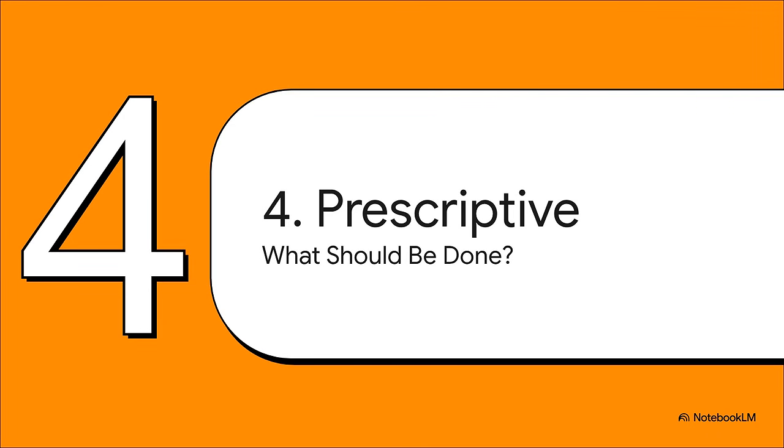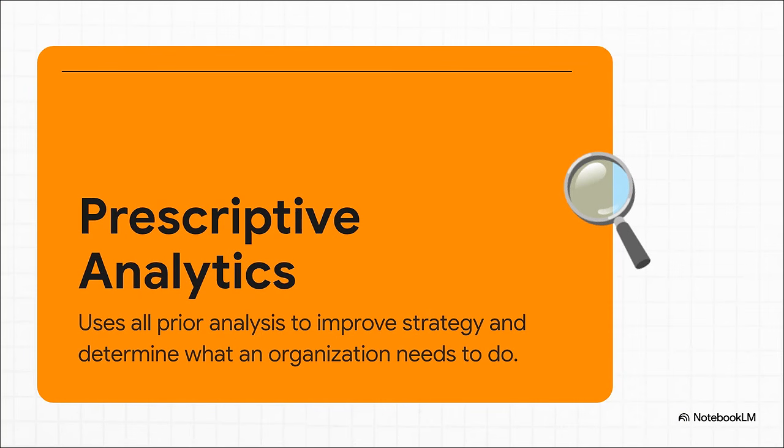Okay, so we've got our predictions, and let's just say we are not happy about it. This brings us to the final, most valuable, and honestly the most complex stage of our whole investigation, prescriptive analytics. And this right here is the top of the mountain. This is where it all comes together. Prescriptive analytics takes everything we've learned, the what, the why, and the what if, and synthesizes it all to recommend specific actions you can take. It's not just about seeing the future, it's about having a plan to change it for the better.